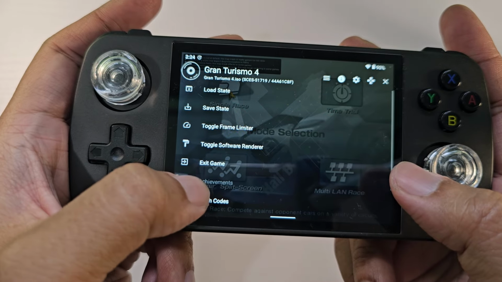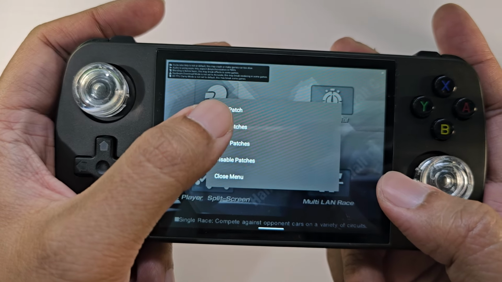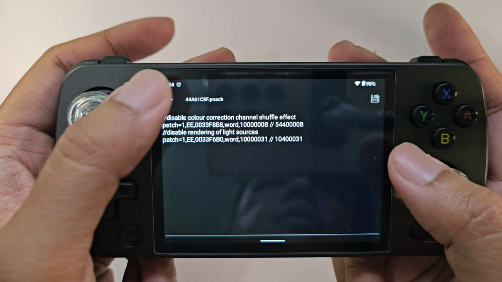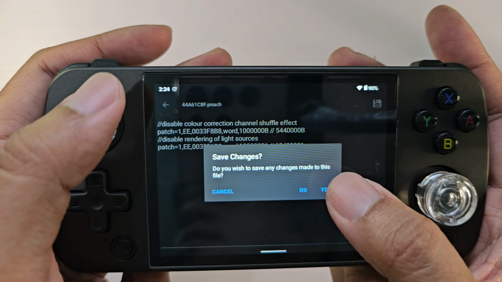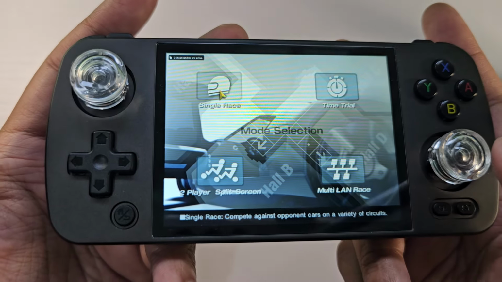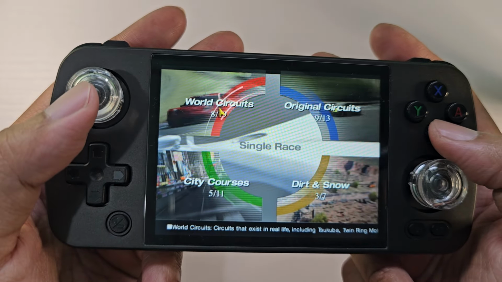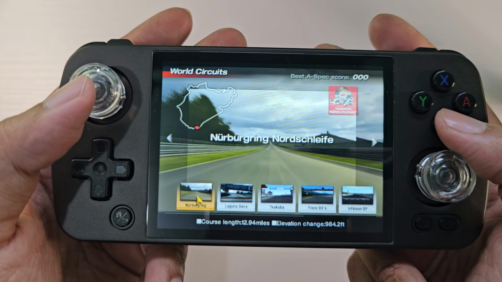And I've also used a patch code. So this is the patch code I've used. I'm going to share the link to the patch code. So I'm going to show you a gameplay.